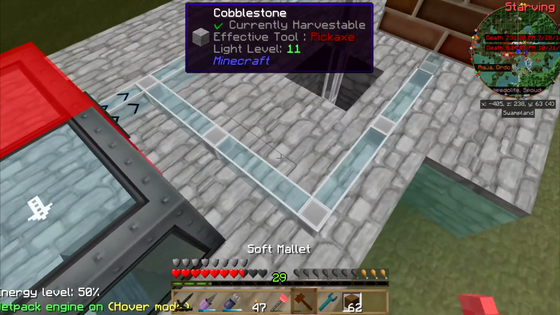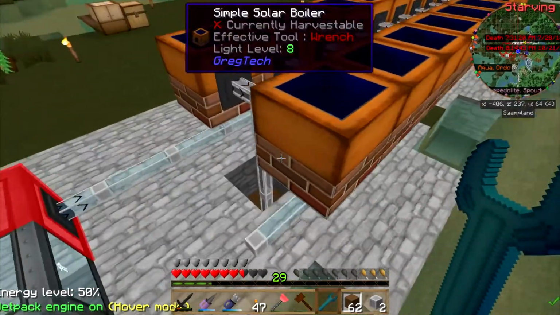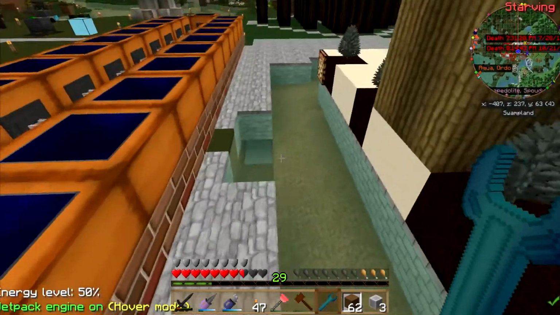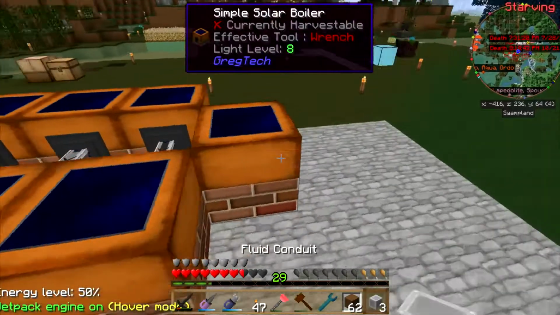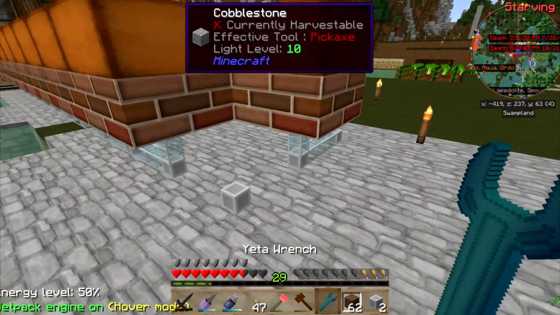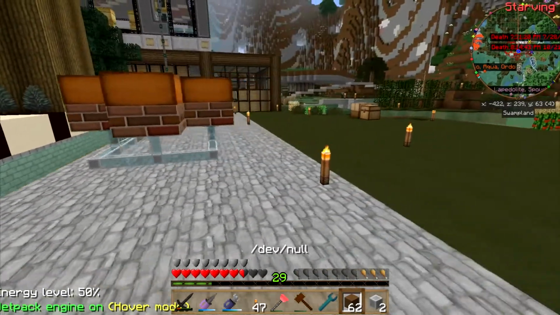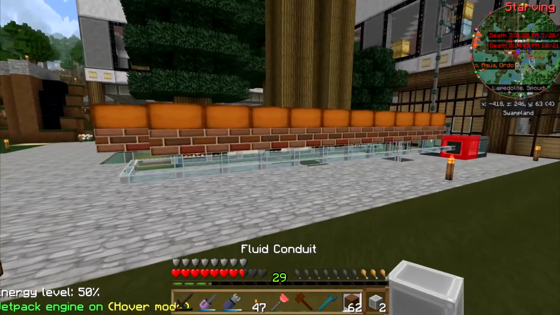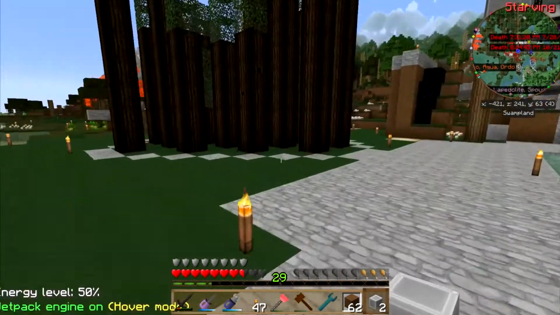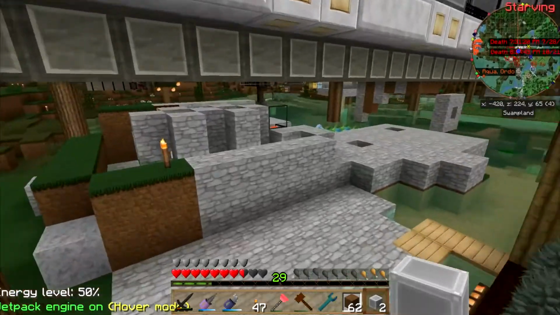Honestly, why even do it this way? I can cut down on the number of pipes here if I just add a single pipe here. Okay. And I know that's piped in, that's piped in.